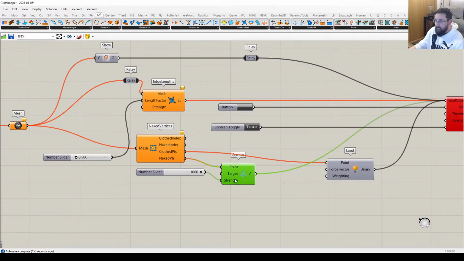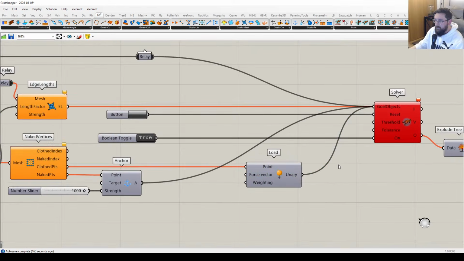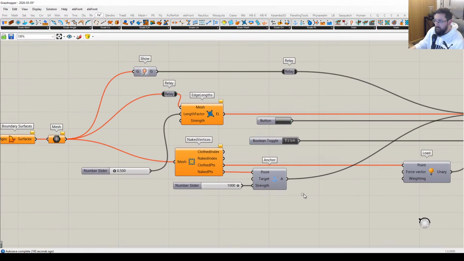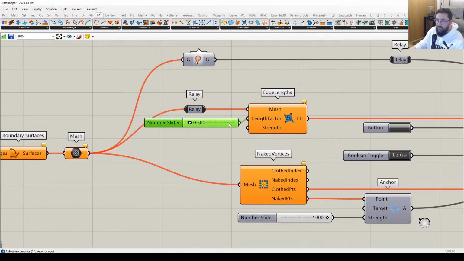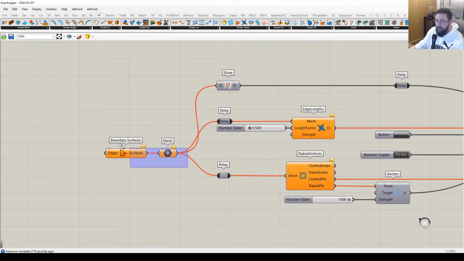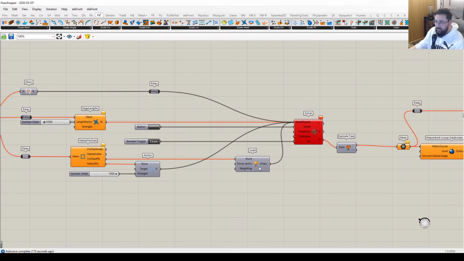Okay. Absolutely horrible. We work with it. Esto es horrible. Okay, bring this back. Align this at least. Okay, there's some sort of order here.